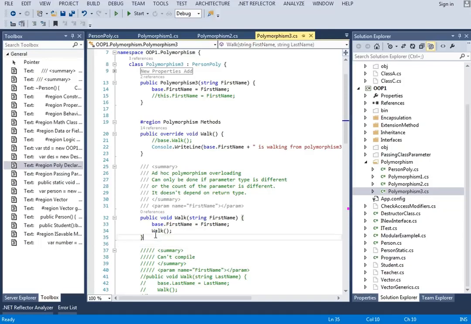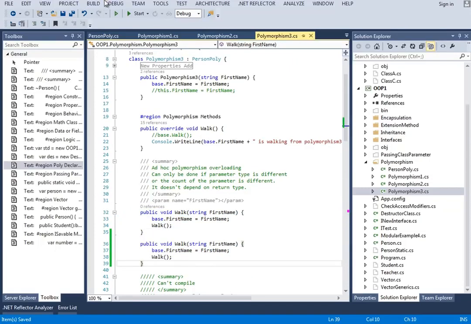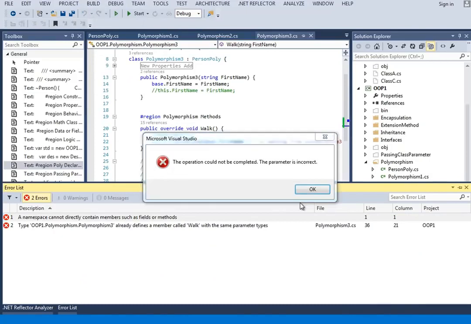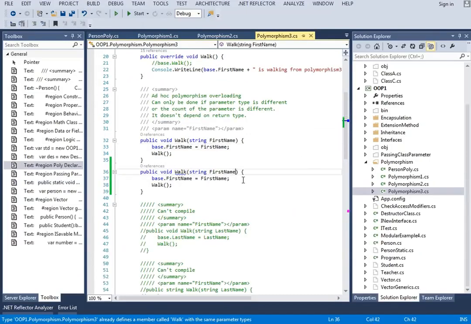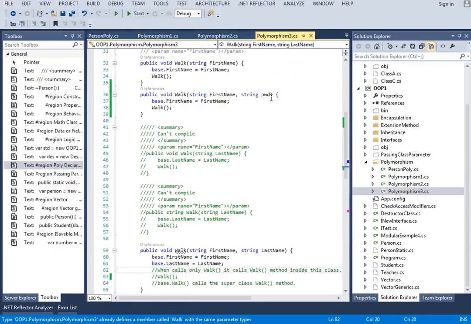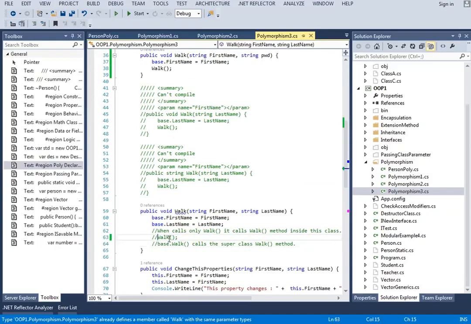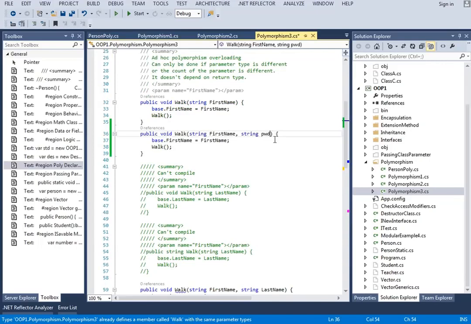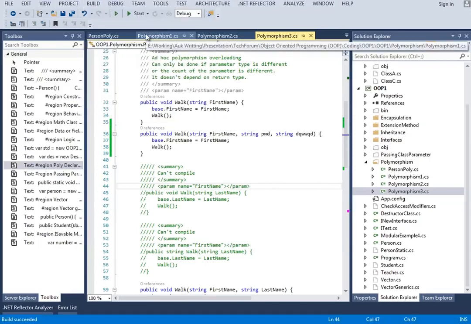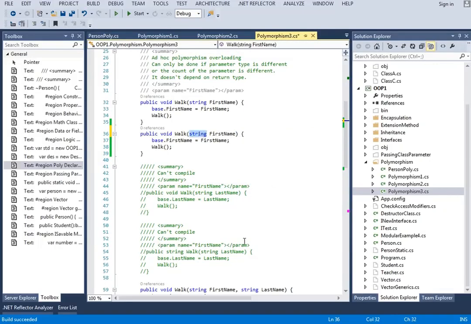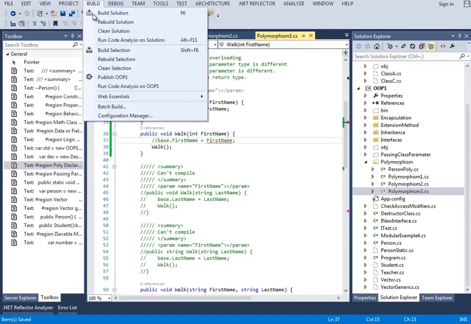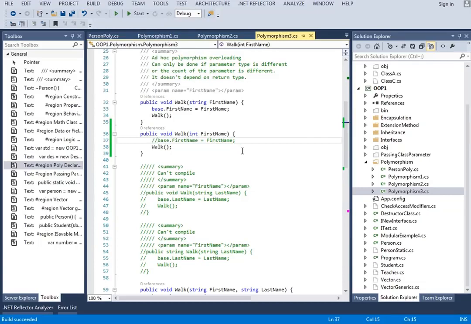The compiler will give you an error. So if you have two methods like the same, and if I try to compile it, I will have an error. But if I have a different parameter or additional, oh, it is complaining that we have the same number of parameters. It was just fine, sorry, my mistake. So let's say we have another thing and let's just compile it and it's just fine. So this is how you can overload a method. And another thing that you can do is just change the data type. It will give you an error, so just comment out and then build and it's just fine.